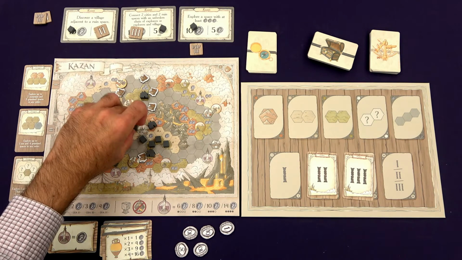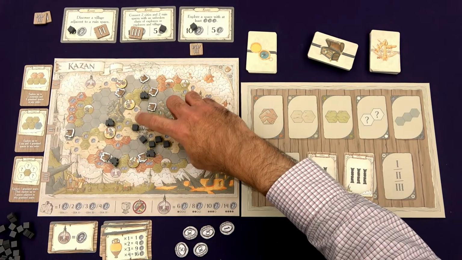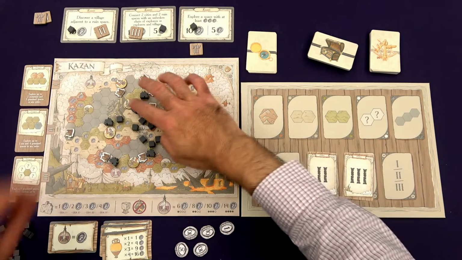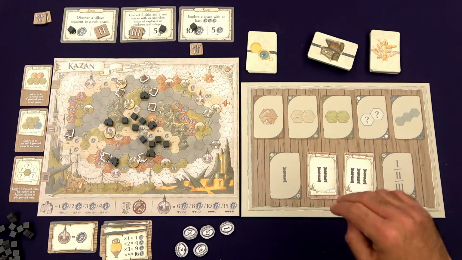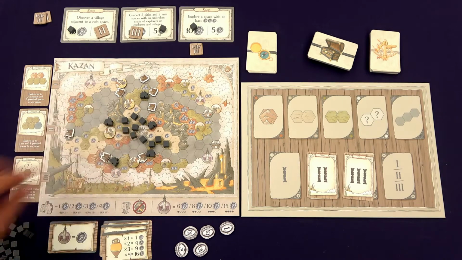All right, so I'm going to place in that green space there, and then we'll place 1 in each of the 5. 1, 2, 3, 4, 5. Gets me 1 coin, like that.